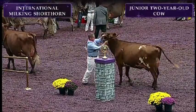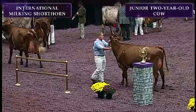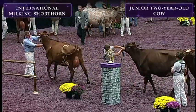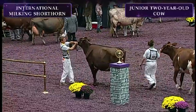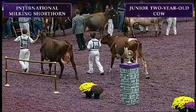You also give the third cow the advantage today in being just a bit harder down her top than the cow coming along in fourth. A very nice uddered cow in fourth, a cow you like the length of frame. Today she pulls her pins and gets her tail head up a little bit, but a cow that's got a beautiful udder when you get right in and analyze it. And she uses her advantage today in width at the top of the rear udder, definition of seam to place over the cow coming along in fifth.